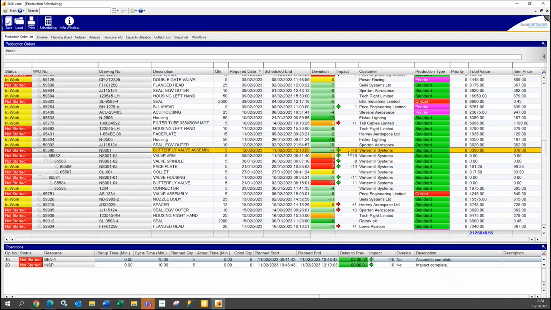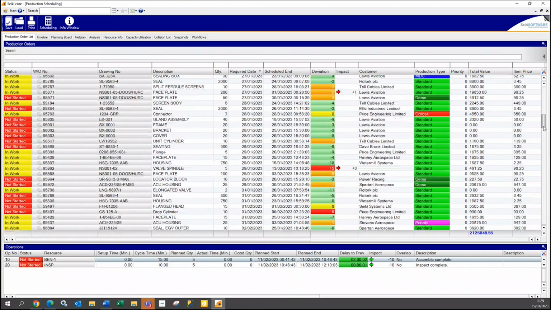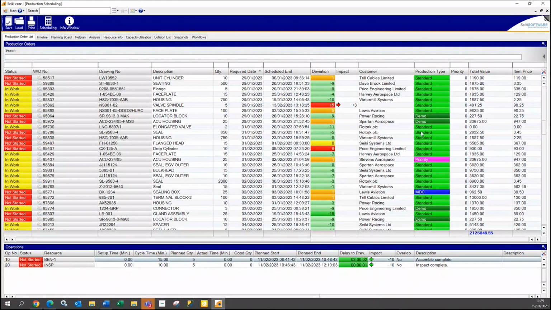So I've actually improved it by 10 days, and I'm now 1 day early, and I've made also improvements here. So even though some of the parts are late, they're still okay on time to actually put into the build and get it out to my customer. But again, obviously you would have an effect on other jobs if you've done something like that, which you can then see.